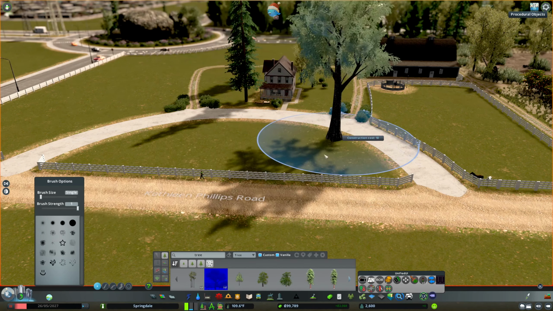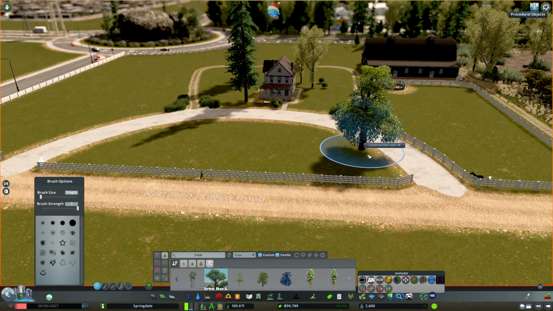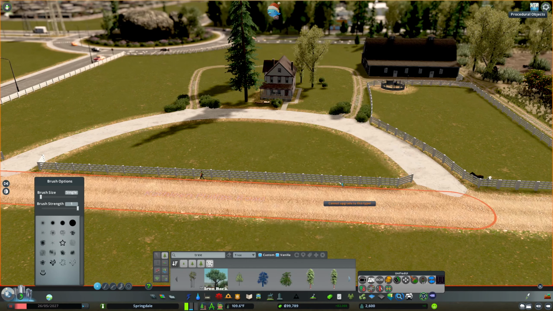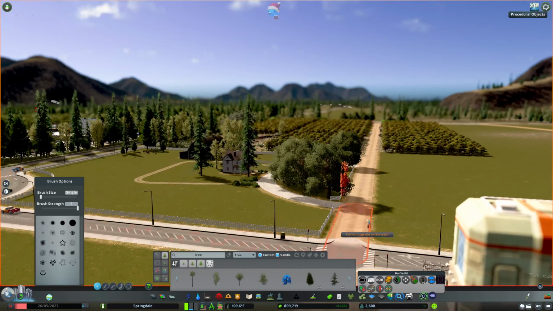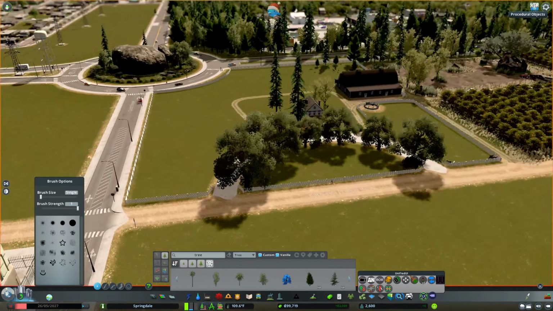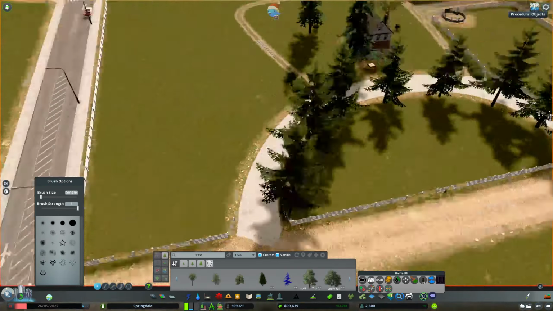Not too large, but a really nicely lined tree driveway. We're not using that one. Those are just cartoony looking. Now we can't even see the house. I don't know. I think that's too much. So these definitely fit more of the theme that we're going for.